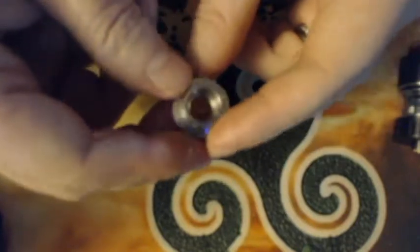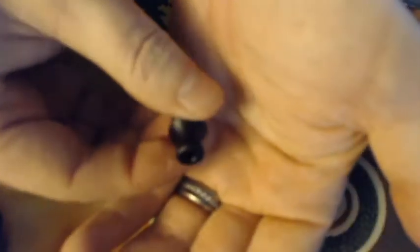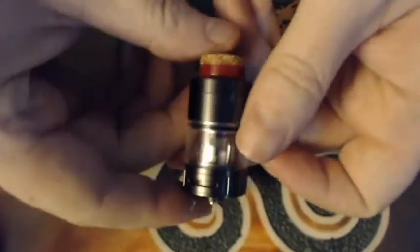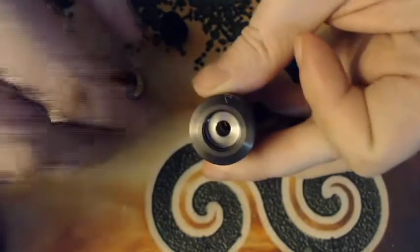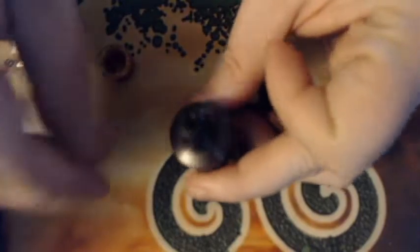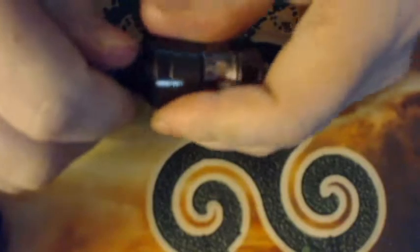You basically screw the Nautilus adapter in place of where your actual coil goes. They also give you the 510 drip tip for mouth-to-lung use. The tank is pretty much like any other sub-ohm tank — it has an 810 drip tip with an O-ring on the inside so you can use any regular 810 drip tips, or you can put on the included 510 drip tip if you want to use mouth-to-lung. It also has a 510 drip tip adapter.